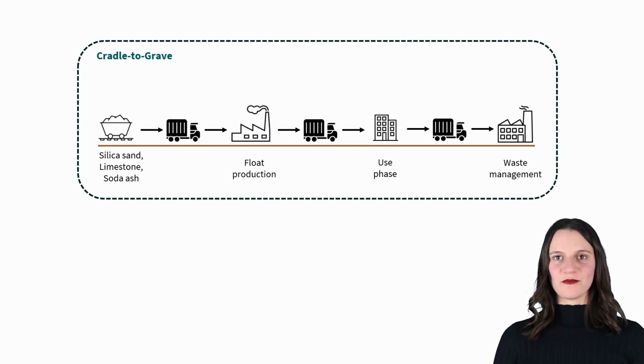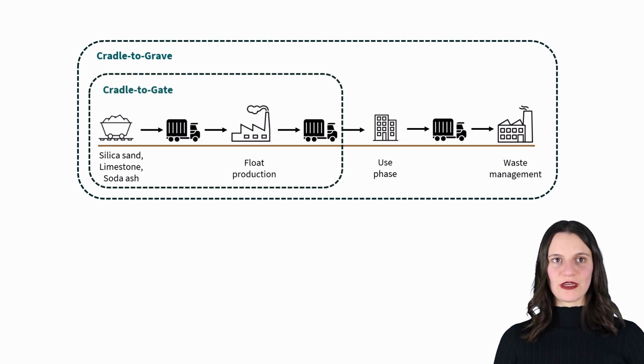When defining the system boundaries of the study, all relevant life cycle stages shall be included as far as possible. For example, a cradle-to-gate system for the glass products includes the extraction of raw materials, sand, soda ash, and limestone, and the energy required during the transformation of these raw materials and during the float production process, as well as the transport.